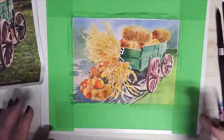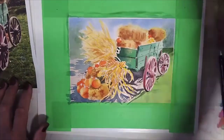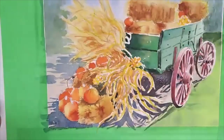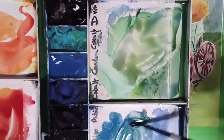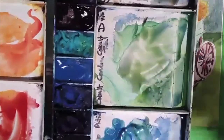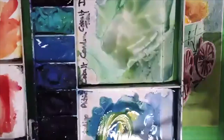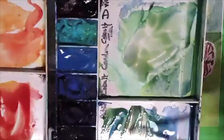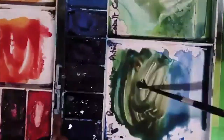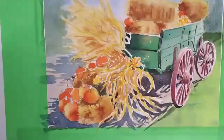One is some of the dark green around the plants. Let's zoom in again. So I've got a number of greens here. This one is the sort of ultramarine blue and phthalo green. Let's go with that. It's nice and dark. Some ultramarine blue and phthalo green there. Let's grab a bit of yellow and a little bit of burnt sienna. Burnt sienna always darkens up a green nicely. Sorry, I'm not in your view there. So I've got a really nice dark green.